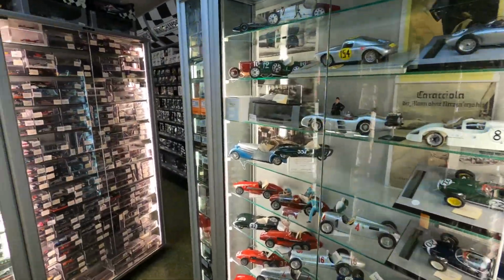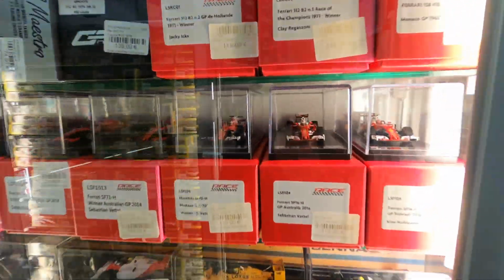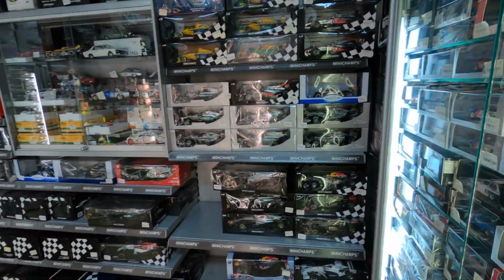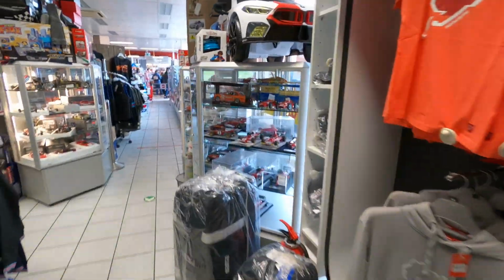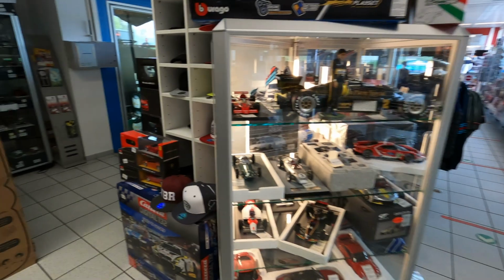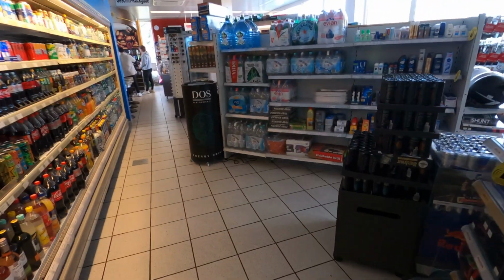Now, if you're into collectibles and these 1:18 scale cars or 1:43, then this is the place to come. Pop into the petrol station on the far left hand side. You will see a plethora of model cars that you can get your hands on. Whilst the petrol station fuel prices are cheap, the cost for all of these isn't, and there's also a whole load of Nurburgring merchandise if you want to grab some stuff before you head home, as well as getting the traditional Nurburgring sticker to slap on the back of your car.